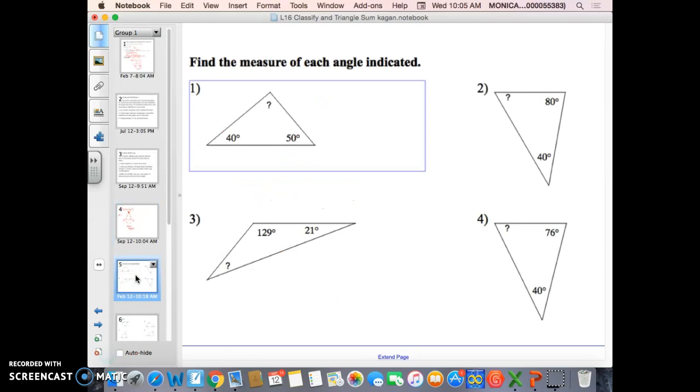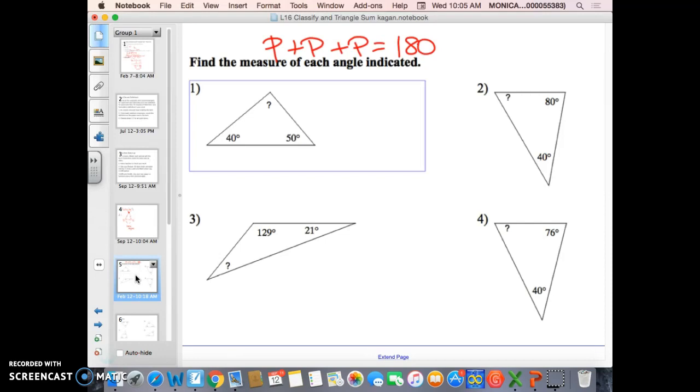All right, moving forward. So let's now apply what we know. What we know from Unit 1 is that all angles in a triangle add up to 180 degrees. So now our whole is always going to be 180 degrees. And when you're looking at a triangle, you know there's always going to be 3 angles. So we're always thinking in our mind, part plus part plus part equals 180 degrees.